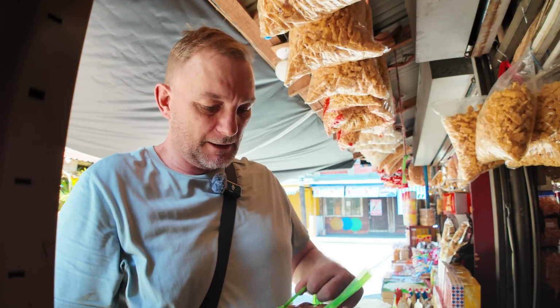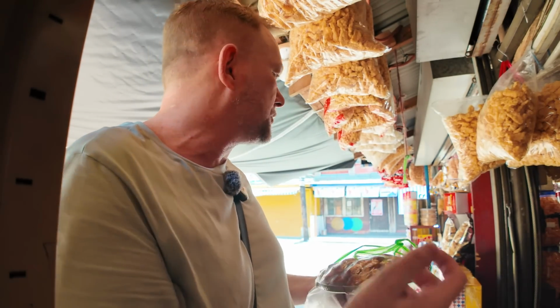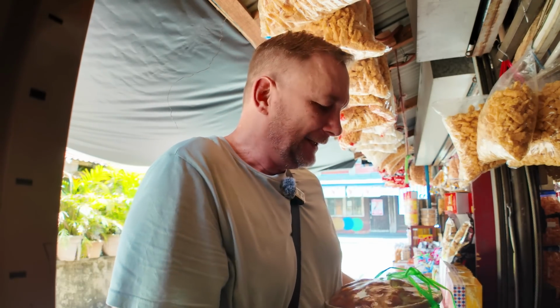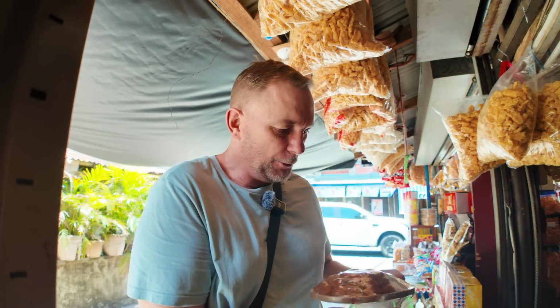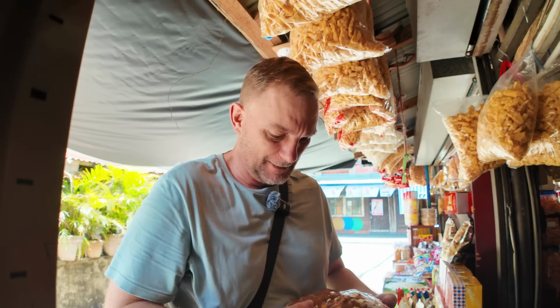So what makes their Puto this brownish orangish color is they use a brown sugar. They also do a white version here in Marikina, and they also do an ube cheese. But they all use the white sugar, and they're going to taste like any other Puto. So in fairness, this is not something that's crazy. Everywhere does their own version of Puto, but some of the ones I'm going to show you next, Marikina just hijacked them and made them their own.